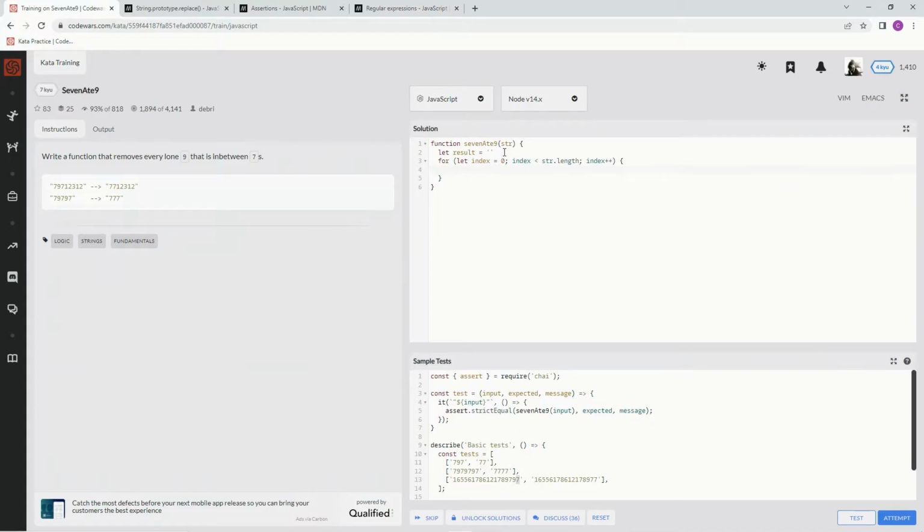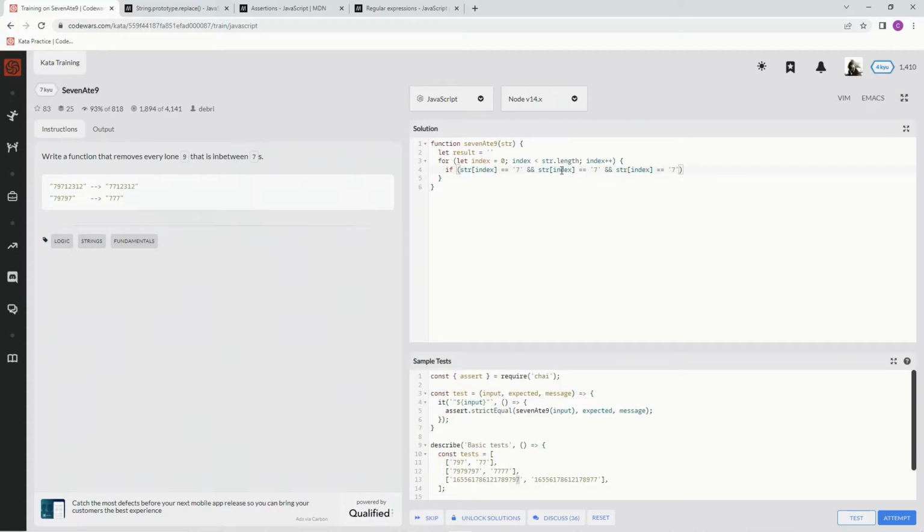All right. And then when we're there, we're going to do a little if statement. We're going to say if str at index equals 7, pardon me, string 7, and I'm just going to take this here because it looks kind of like this. Actually, I'll take all this. All right, drop this here. I'll drop another one here. Why not? All right.